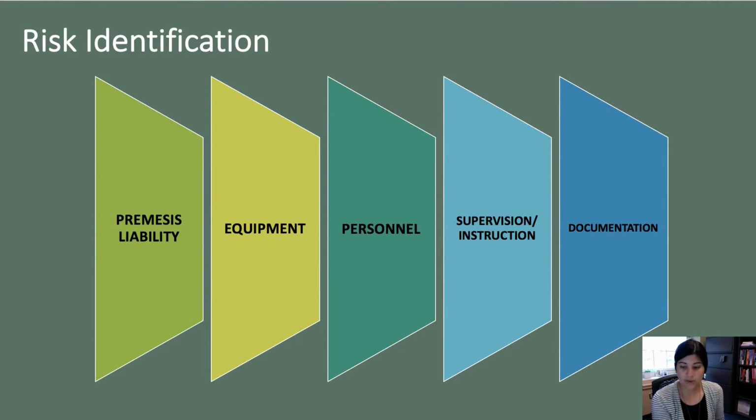Maybe start big with premises liability, doing a walkthrough, and then go down from there, right? Then focus on the equipment. Maybe then you have some conversations with the staff about their training, their certifications. Then you maybe watch and review the supervision that's occurring within the various programs. And then finally, you ask for documentation, and then you can take that home later and assess it. So really, you can start big and go small here when it comes to this risk identification process. Certainly, you could do it other ways as well. I just find that this is a helpful tool in making sure you don't miss anything along the way.